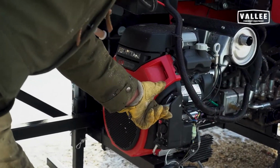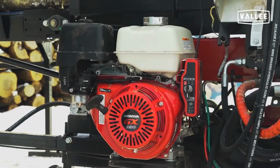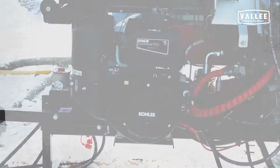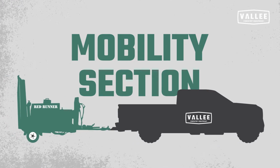The Joy is equipped with a 20 HP motor with its independent gas tank. The Deluxe is equipped with a 13 HP motor, and the Standard is equipped with a 14 HP Coleman motor.